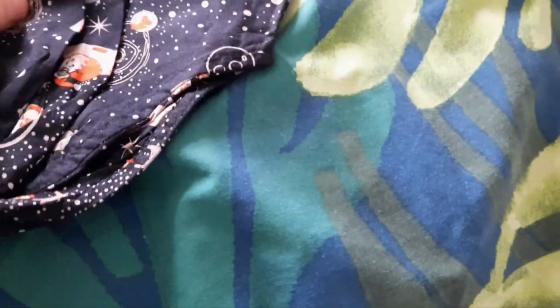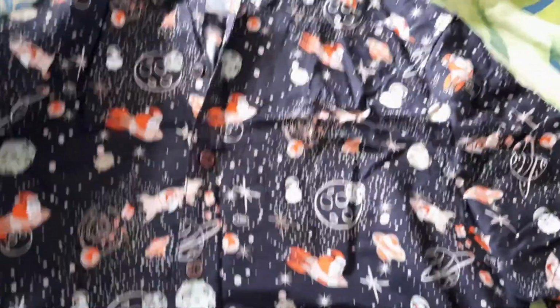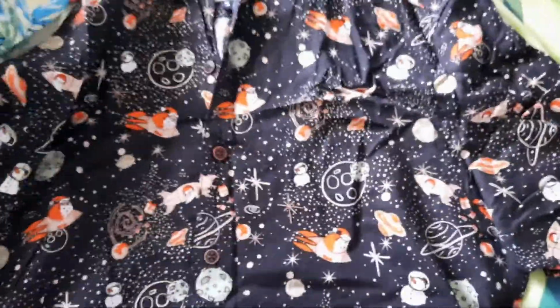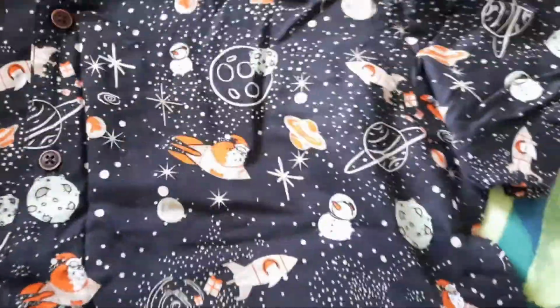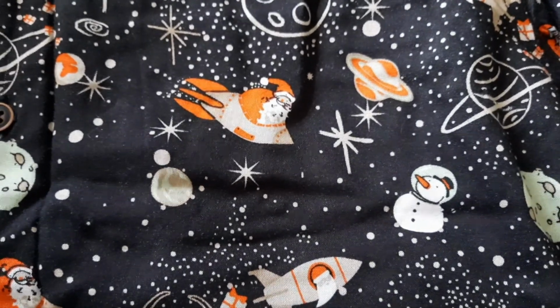This one here, my dentist was describing his boyfriend's shirt, and he was saying, oh, he's got this shirt, it's awful. And he described it, he says it's got planets and Santa on it. And then I said, is it black? And he said, yeah. And I said, got it, mate. I think it's one of the few things I've ever bought from Asda, because their clothes are massive. It is a small, but it probably fits like a medium, because supermarkets do that. But I think it's cool. I don't know why he was slagging it off, because that is a fun shirt.